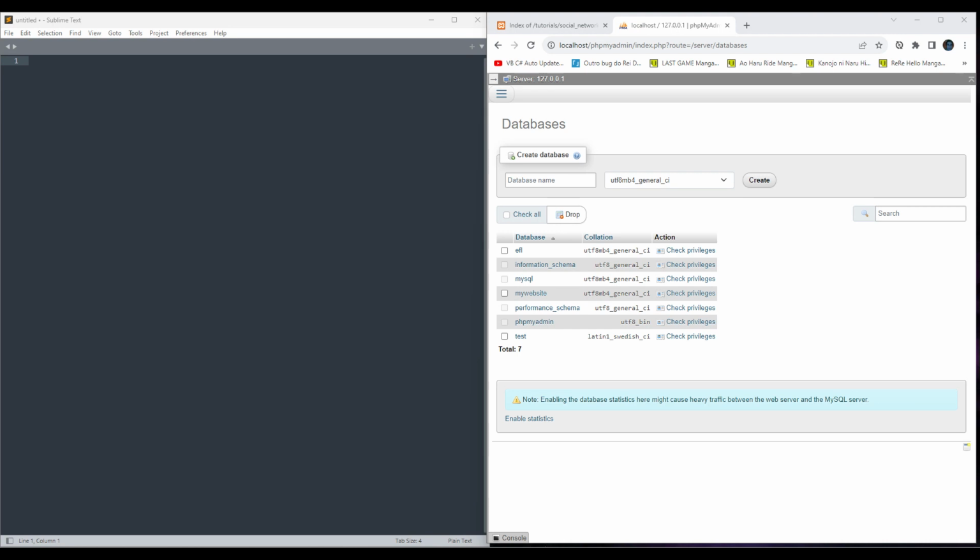all the essential features. So let's take a sneak peek into what we'll be building together.